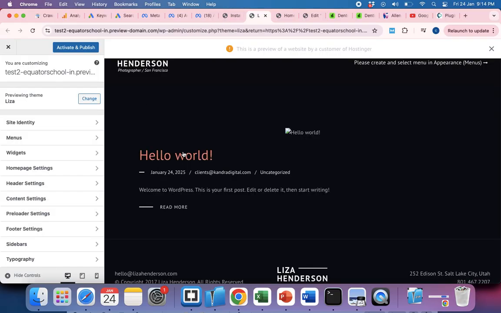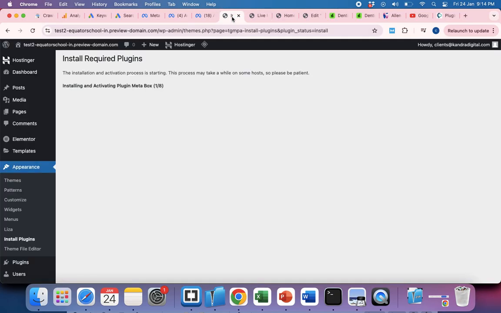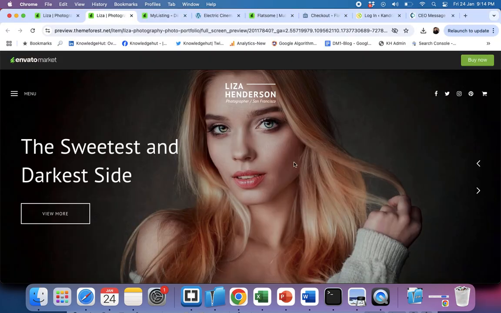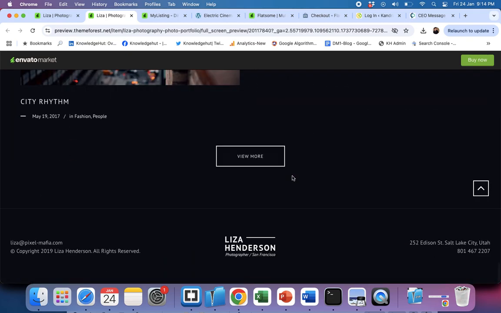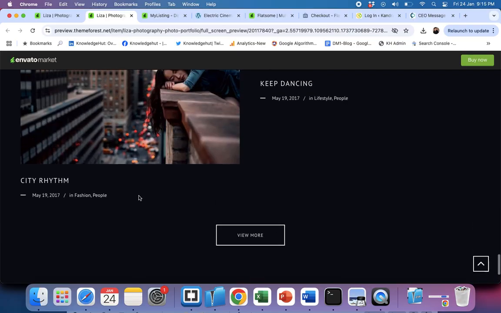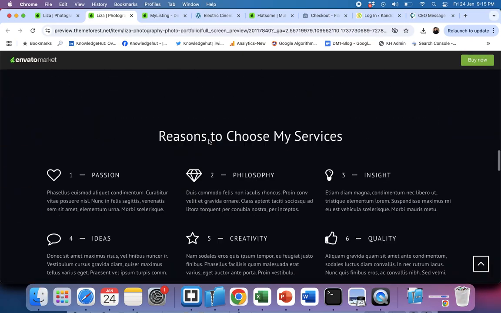Or alternatively, you can import the demo that has already been built. You will simply bring the same content to your website, and your website will be exactly like this, with all the pages they have built.